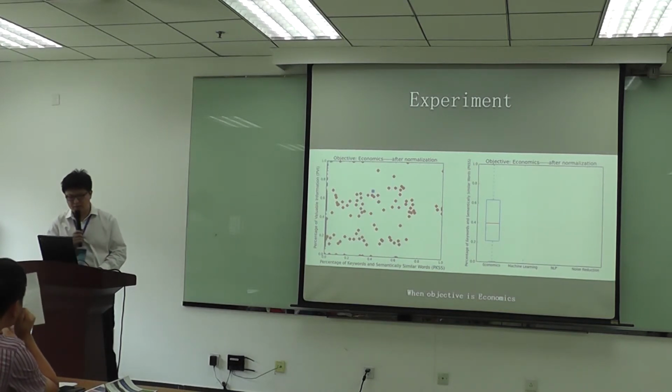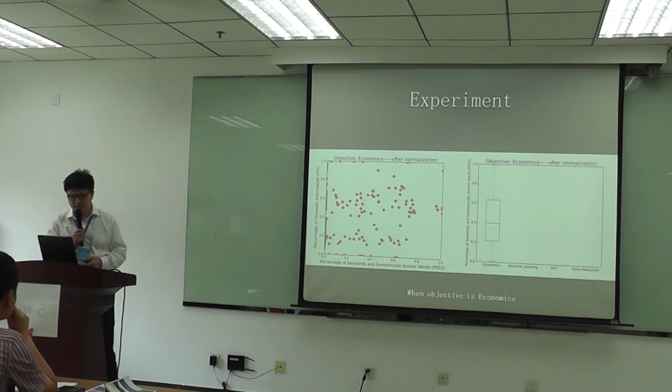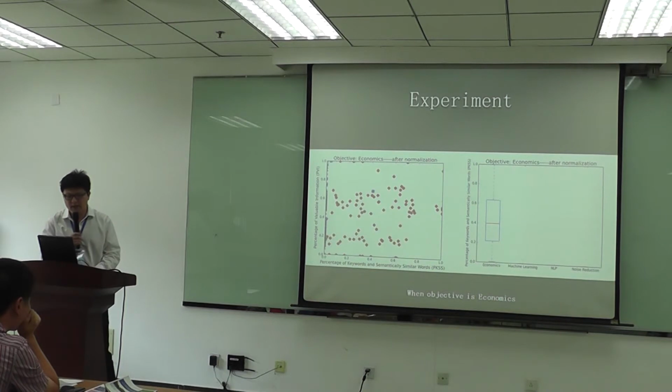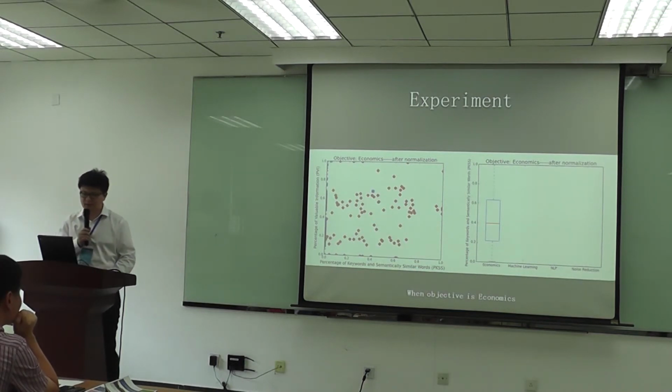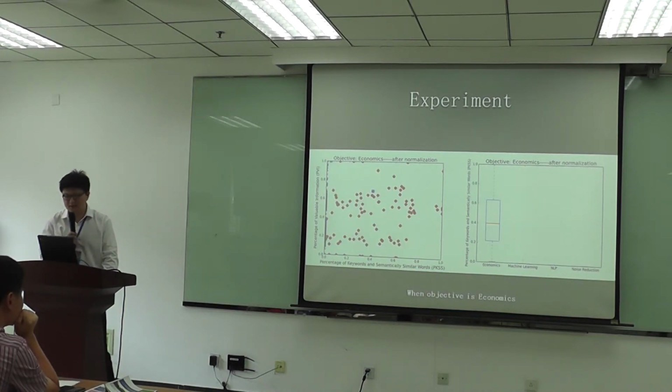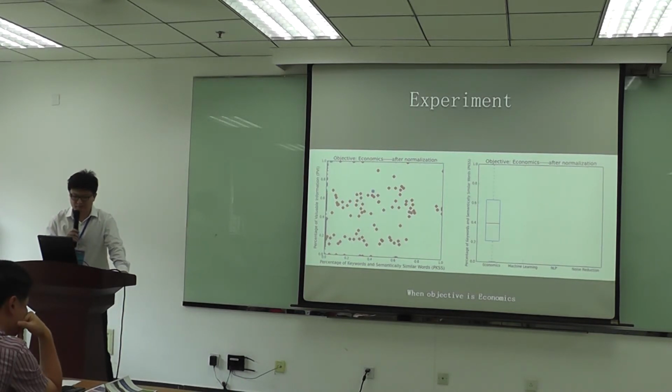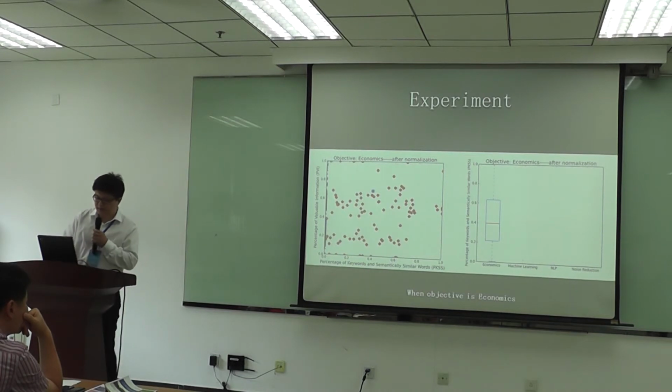Oh, by the way, we did the experiment by collecting 40,000 PDF files from various databases. Here is a sample of 400 PDF files divided into 4 categories: economics, machine learning, natural language processing, and noise reduction. The reason why we only use the sample picture here is because when there are too many dots, it's really not good for visualization. For demonstration purposes, let's keep the sample size small.